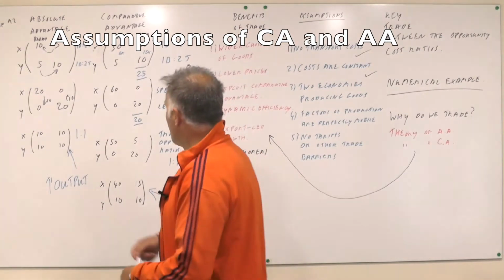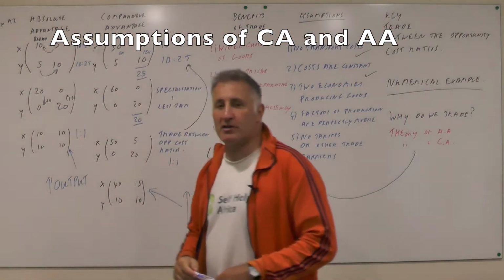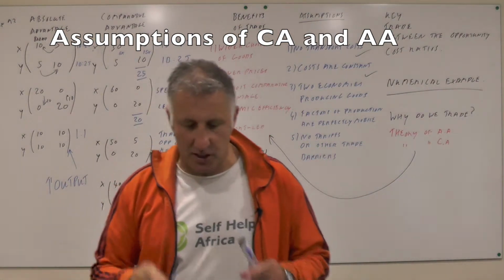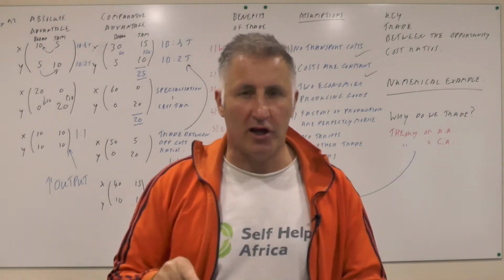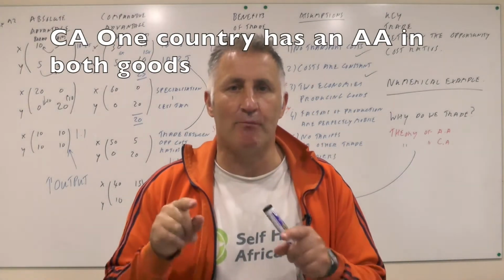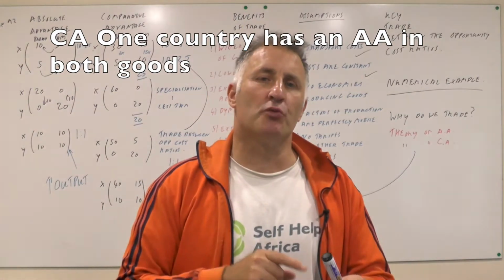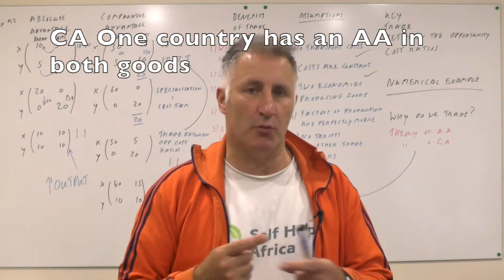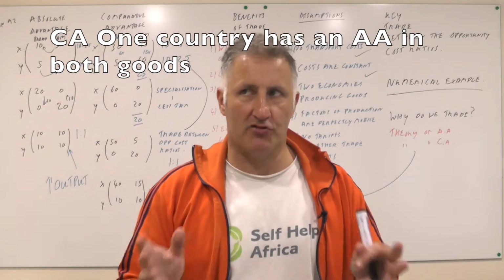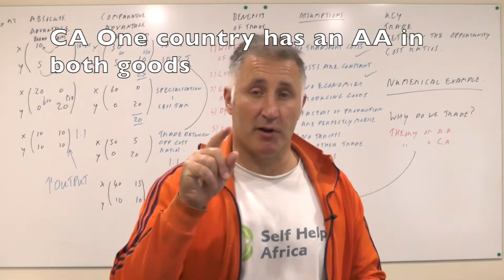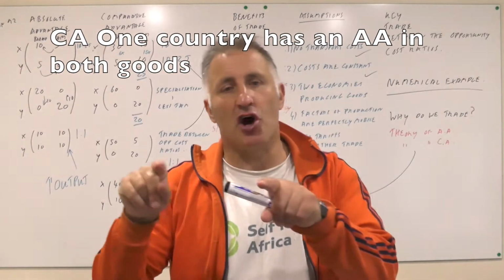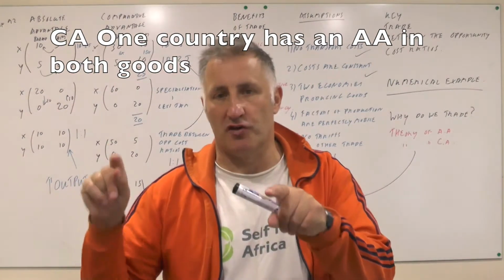Okay. Next one on there is the law of comparative advantage. Now the law of comparative advantage says this. This is when one country is better at producing both goods. However, the other country will have a comparative advantage in one of those goods. What I'm really trying to say is one country is much better at producing one good and has only a slight advantage in the production of the other good.